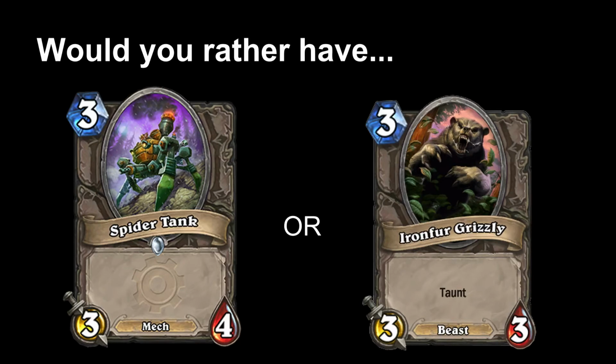Now, in a constructed sense, the fact that the Spider Tank is a Mech also matters. Generally in Arena, it's not going to be too big a deal, but the Mech part makes it even better than necessarily the Beast. Unless you're playing Hunter, that's a whole different concern about synergy. We'll talk about that in a later video as well.